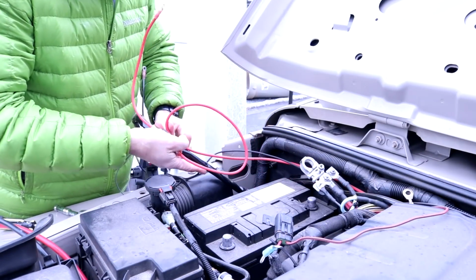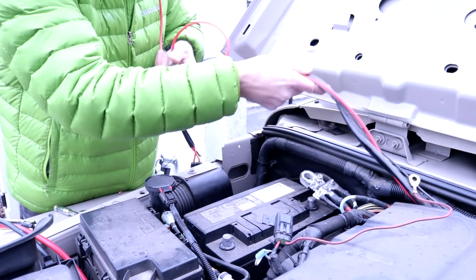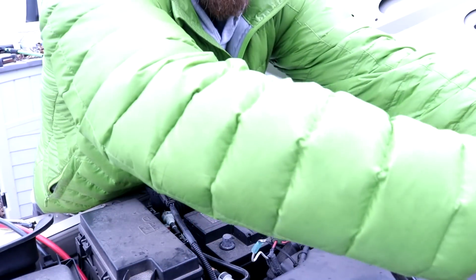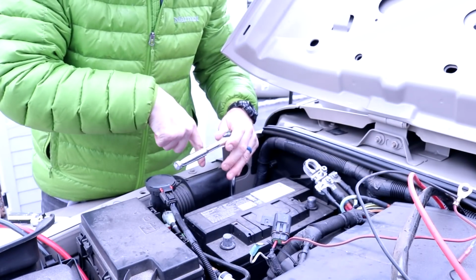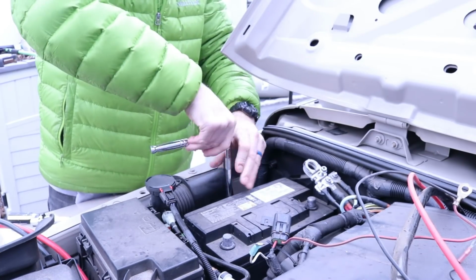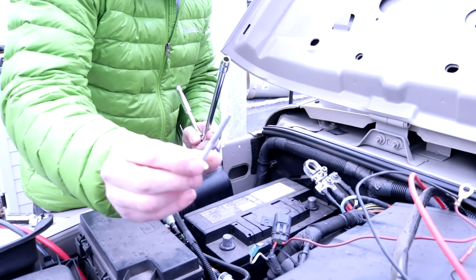Gonna pull out some of all the wiring from the accessories, the compressor and everything. Just gonna put all this over here. Alright, there's a 10mm battery tray bolt down here.